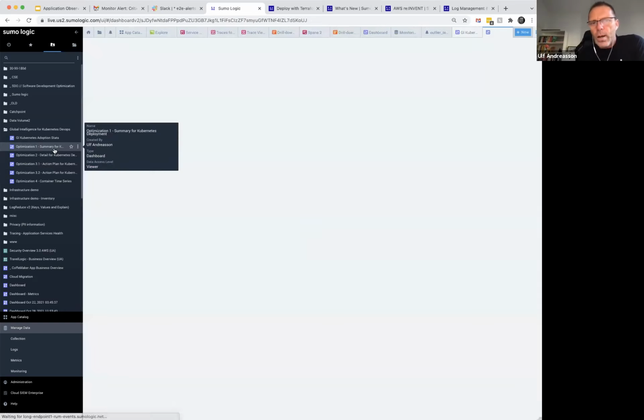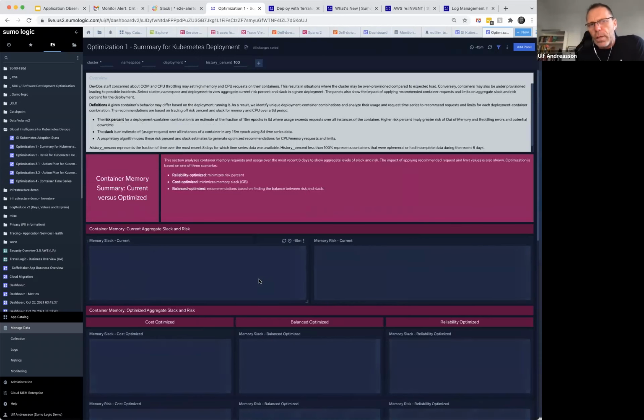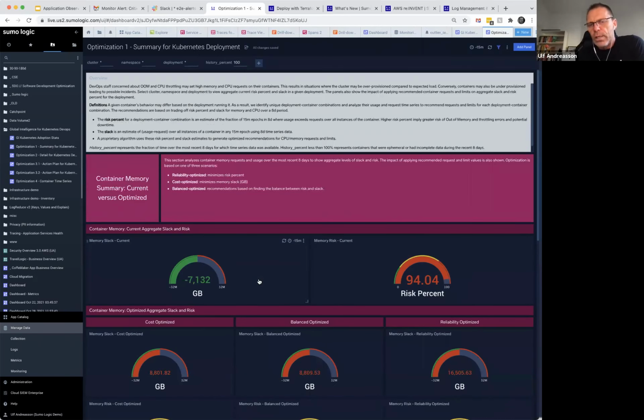Anyways, what I really want to see is how I'm configured in general, because this one is not taking into account any specific clusters. It just says that when I look at the configuration of my Kubernetes environment, I actually have a pretty high memory risk here.